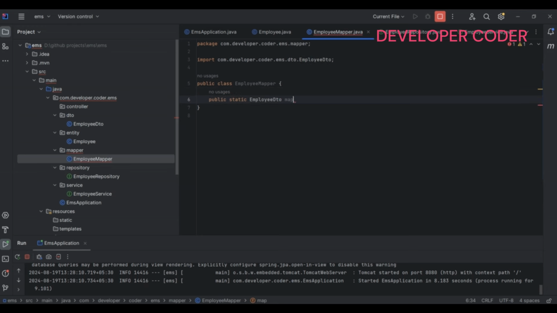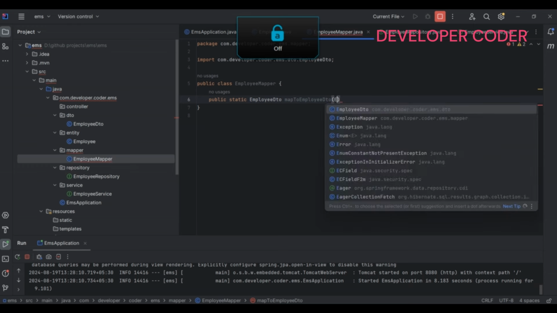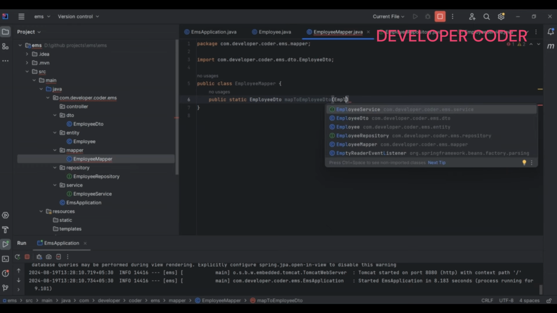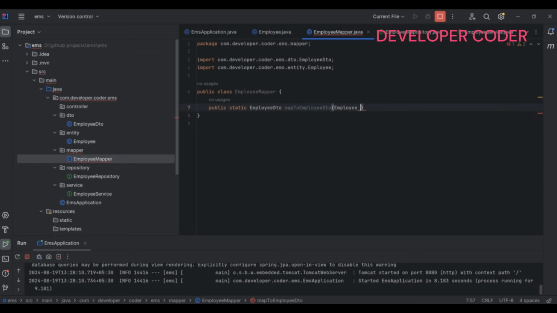The name of my method is going to be mapToEmployeeDTO. Inside this method I am passing the details that are coming from Employee. This Employee is nothing but my data type, and in this we have the structure, all the employee details that we have.